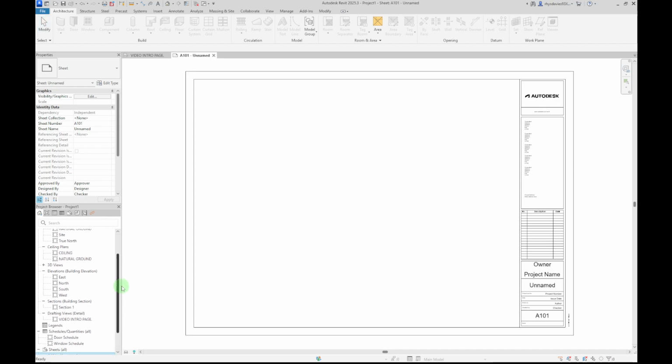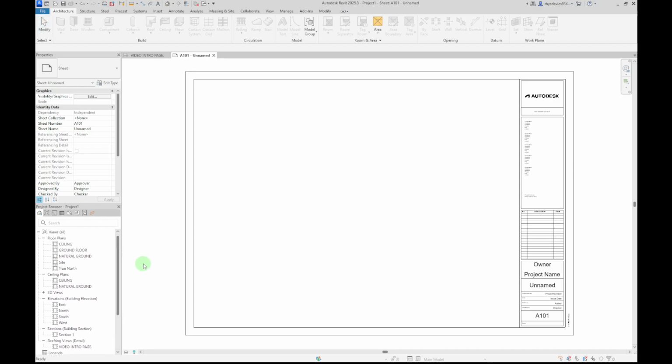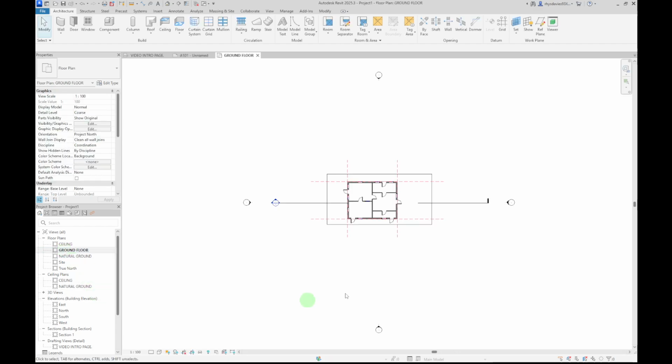The way we transfer images onto the sheet is very, very simple. A good thing to do here is to open up your view just to double check what you've got. So here's my ground floor. I'm going to double click on that.